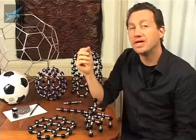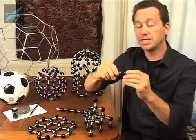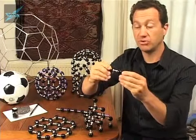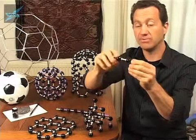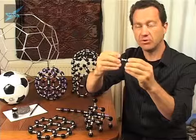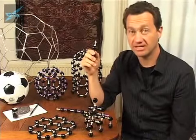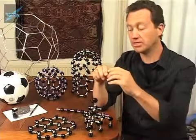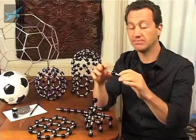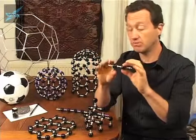So how come carbon is so versatile? Well, one of the reasons is that the carbon-carbon bond is very, very strong. This molecule, this is C2, 2 atoms with a bond between it. This is a very strong bond. In fact, C2 has been seen in the surface of stars. Usually the temperatures are so great in the surface of stars that molecules are dissociated into their atoms. But you can see C2 in many stars out in space. It's a very strong bond.